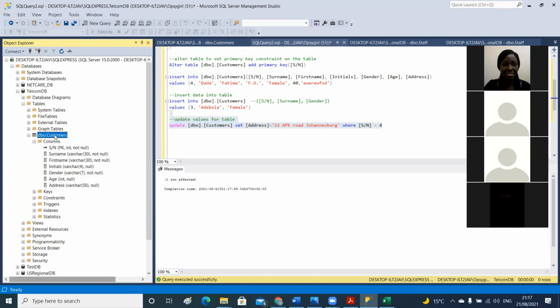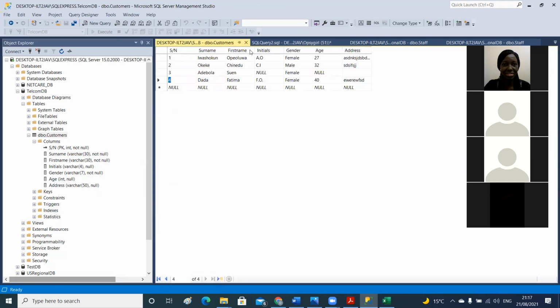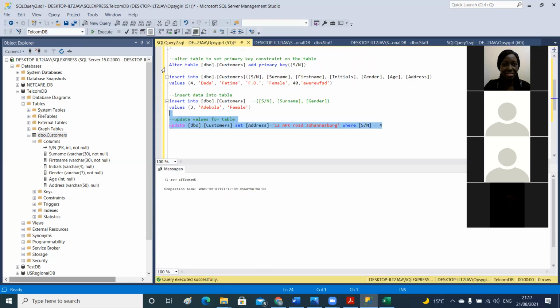So if I come to my customers and I click to see the table, because I still have this table opened, that's why it's not updating. So I'm going to close wherever I have the table open.